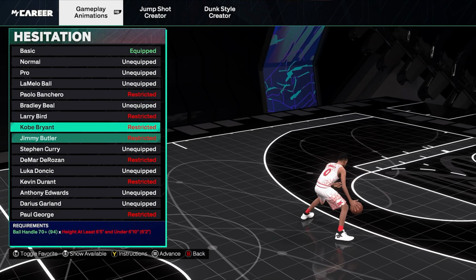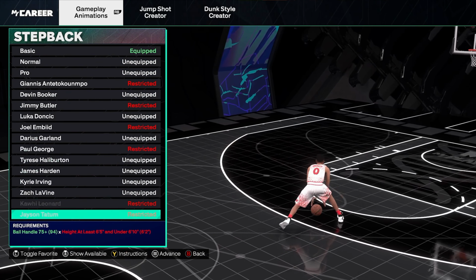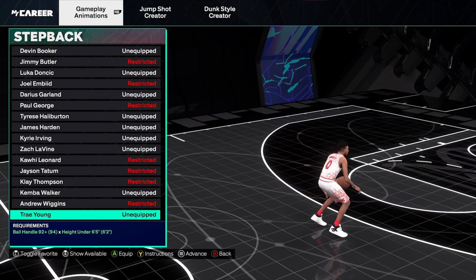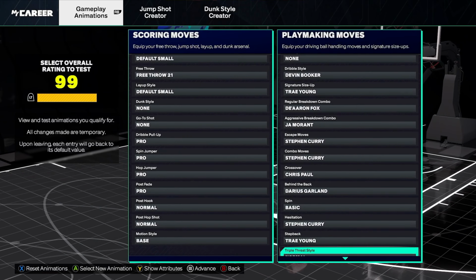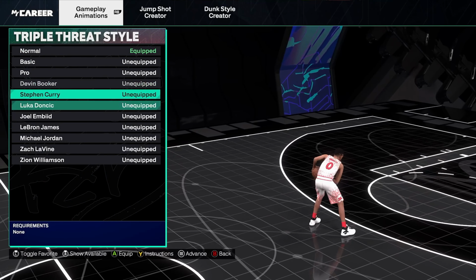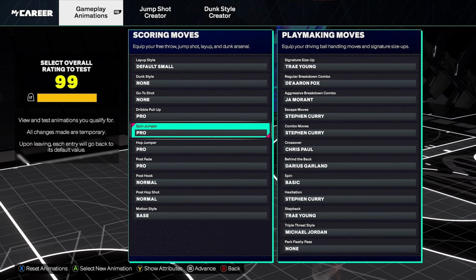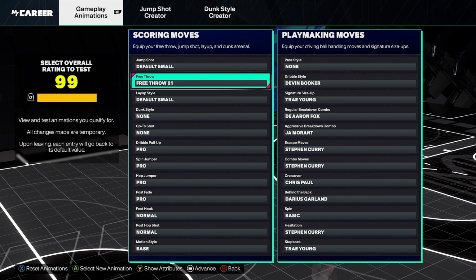For the hesitation, I'm using Stephen Curry. For the step back, I am using Trae Young. This step back is very deadly. There's quite a few combos you can do out of it. Your triple threat style, it doesn't really matter. I'm using Michael Jordan.